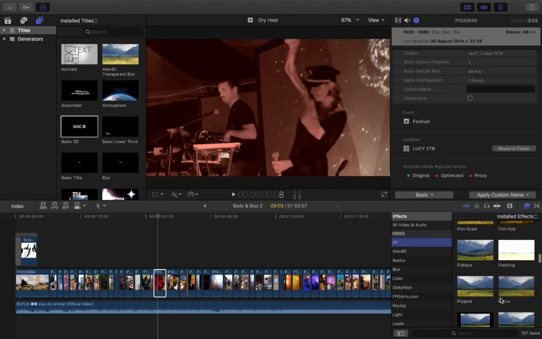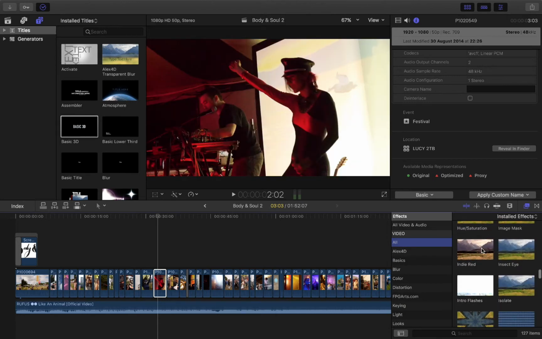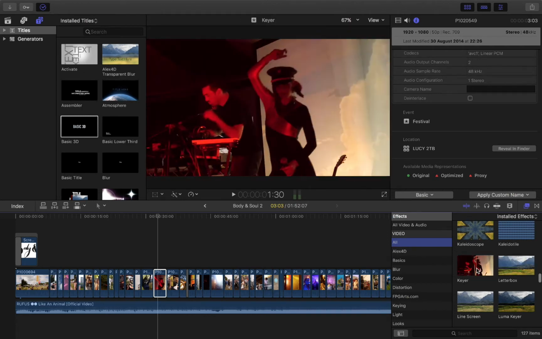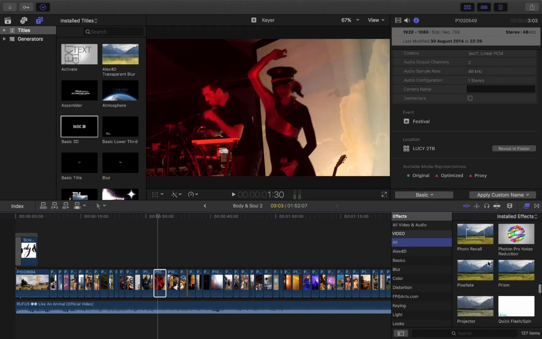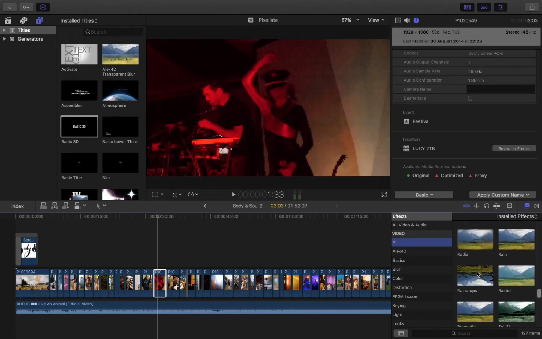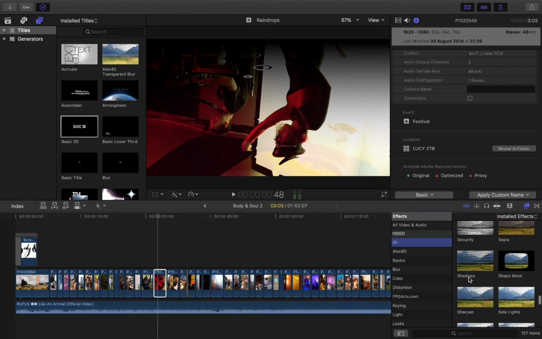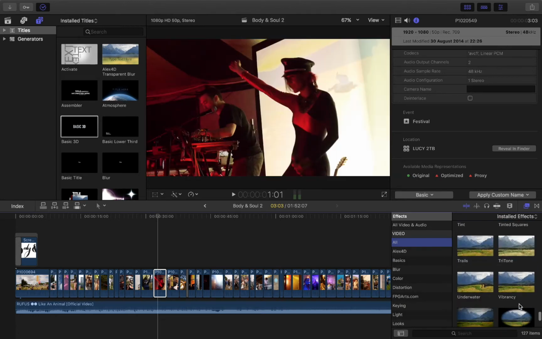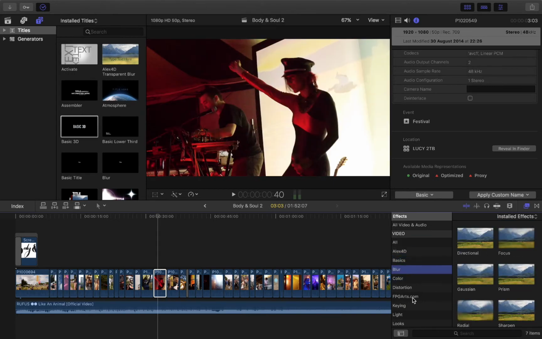Some of these do have some very practical functions, frames. There's also letterboxing, somewhere down here, if you want to give it particular letterboxes. Your keyers is where you work with things like keying the light or working with green screen. This is one where you can add your own effects. If you own it, you can add plugins to these types of things. Some of them are quite creative and mad. Some of them are extremely useful and you can use them in a number of different ways. So there's loads and loads of these to choose from. Again, there's various sub-menus if you know what types of things you're looking to work with.